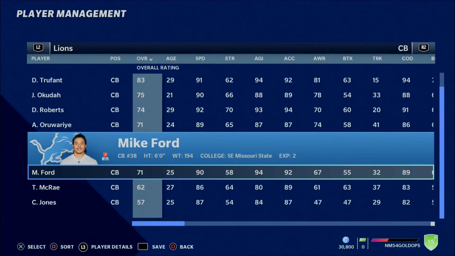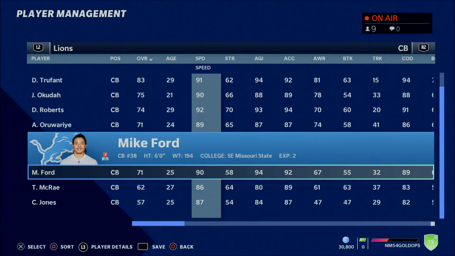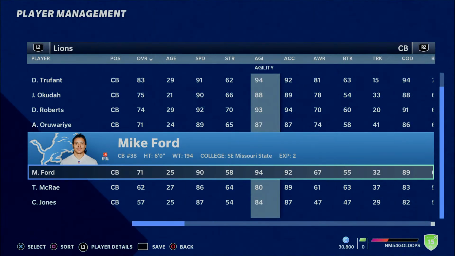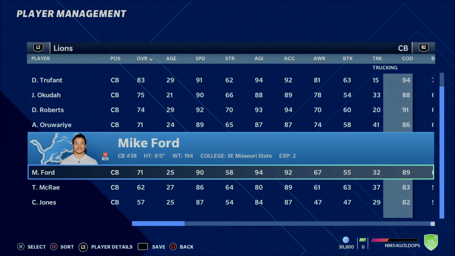Mike Ford is on my list as well, and I like what they've done with Mike Ford this year. They've given him actually the respect that I think he deserves in terms of his athleticism. In prior years, he was slower, and so he was kind of on the fringe. He might be in as like a slot corner, but this year he's got 90 speed, 94 agility, which is absolutely off the charts. 94 agility, you can't beat that. 92 acceleration, and then 89 change of direction.